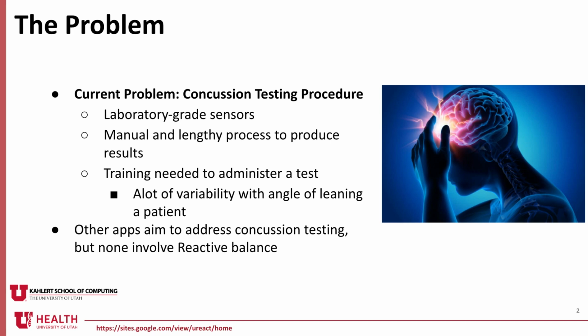Additionally, clinicians must be trained to administer these tests. Specifically, for the reactive test that will be shown later, it involves training a clinician to lean a patient back to a certain angle, and even then, there is a lot of variability in the angle a patient's leaned at. There are a few other concussion testing apps that aim to be what our app is, but none of them involve reactive balance, and that is what makes our app unique.